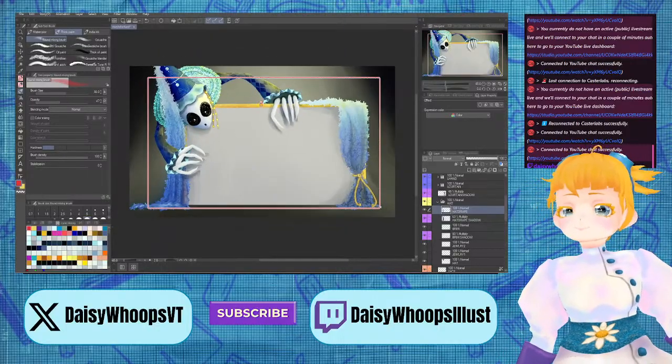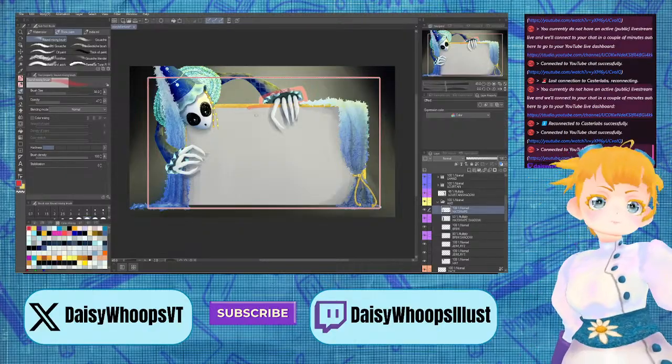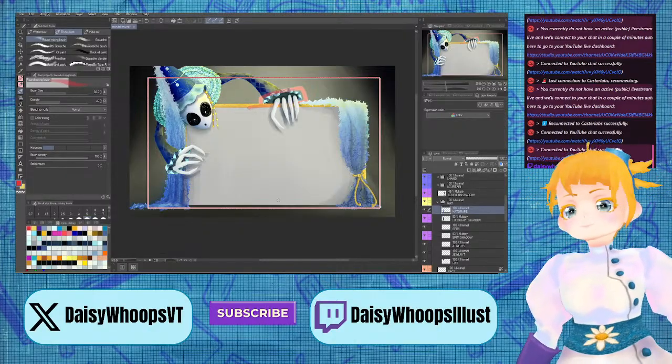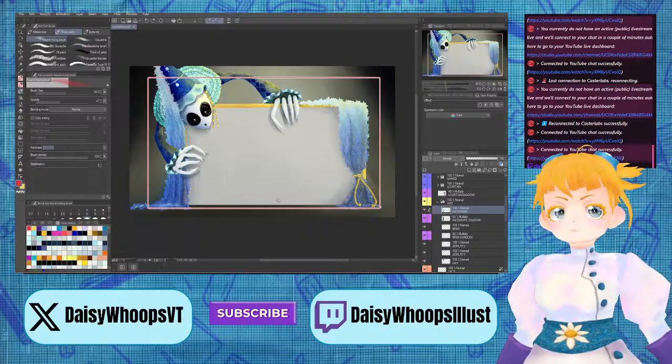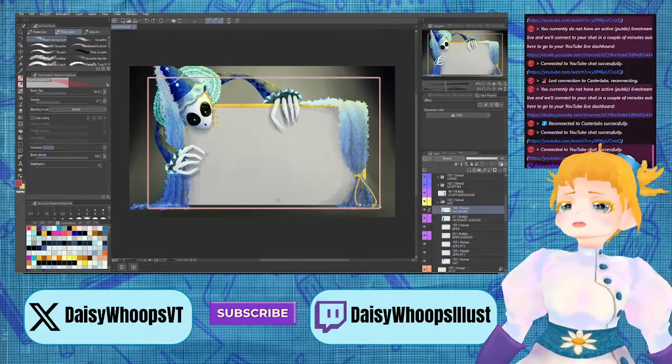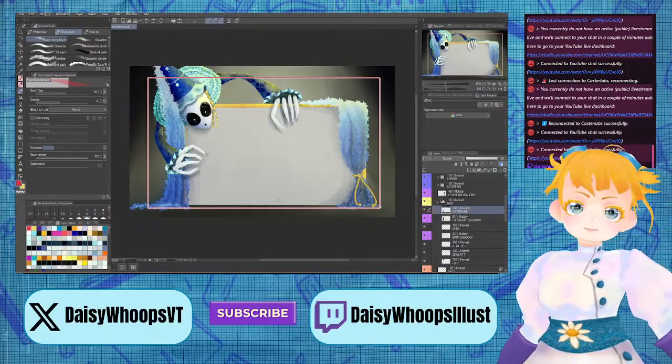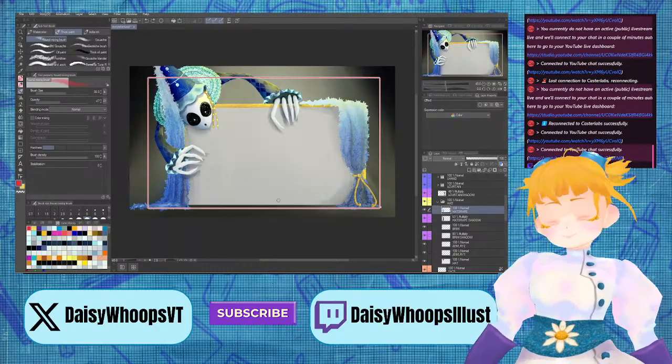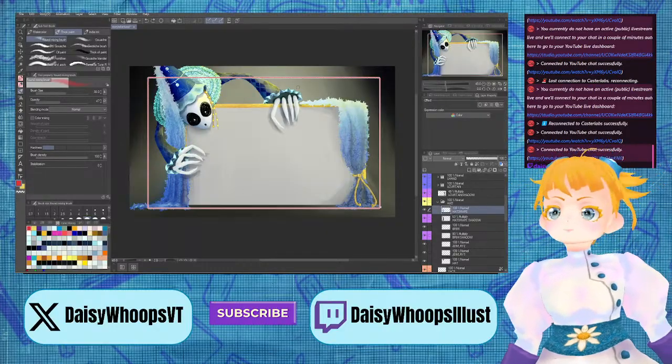And the other thing I was thinking about are these cuffs. I don't like them. I don't know what I'm gonna replace them with, but I don't like them, so I think I'm also gonna change those.